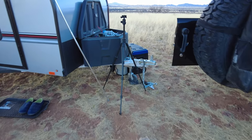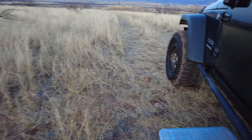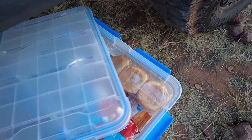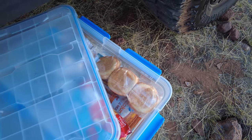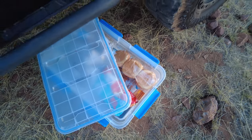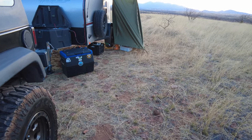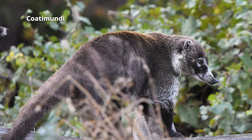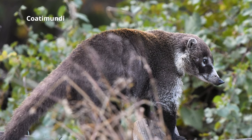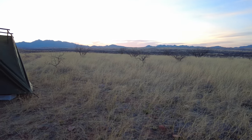The fourth and final part of the camp kitchen is a waterproof box that we put food in. The first time we went camping we were dumb — we were really tired and we accidentally left some food out, and coatis ran off with it. If you don't know what a coati is, it's kind of like a raccoon-monkey looking thing — they're in the raccoon family and look like a cross between a raccoon and a monkey. They're really cool animals, but they probably didn't need to get into my marshmallows and hot dog buns.